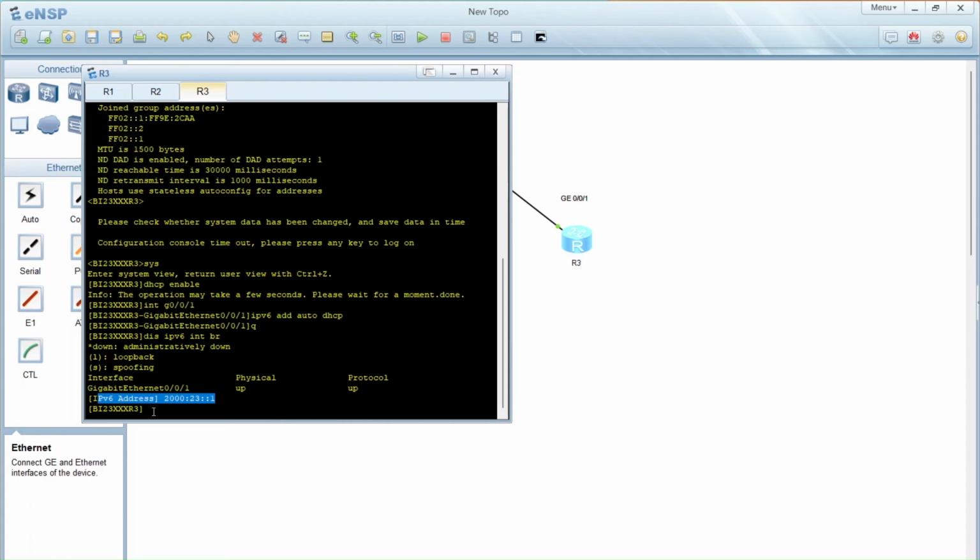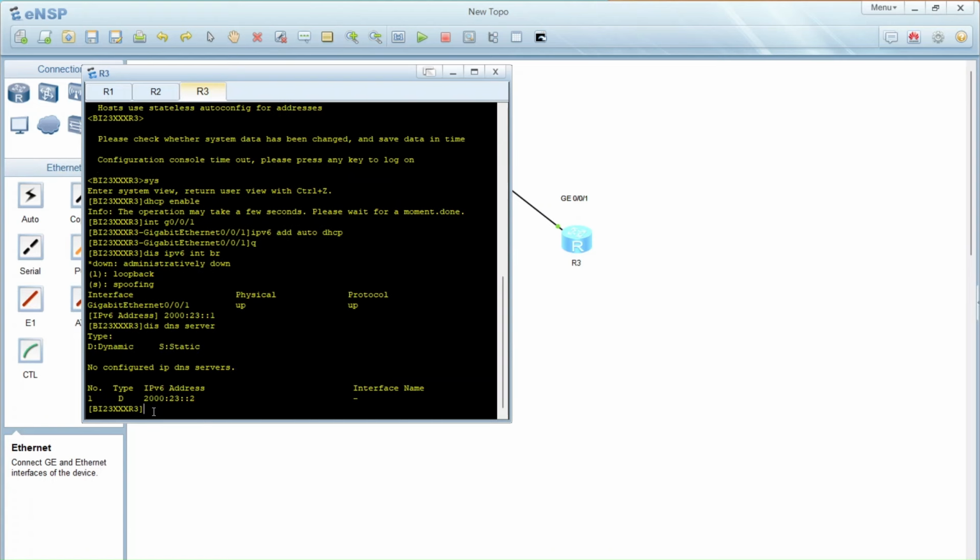And also you can display your DNS server. Display dns server. Okay, so here you are going to see you have one DNS server.